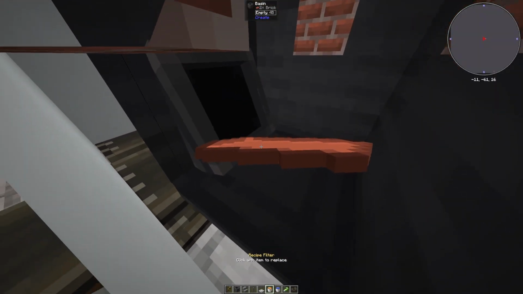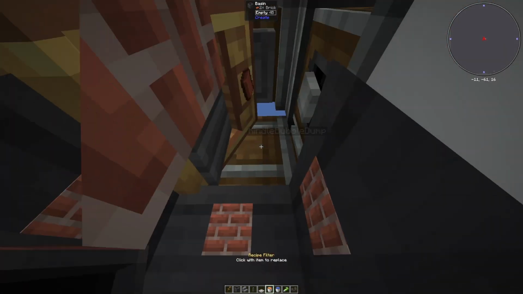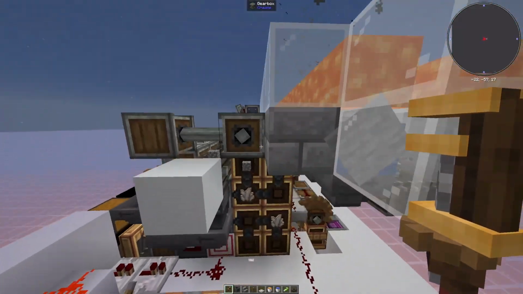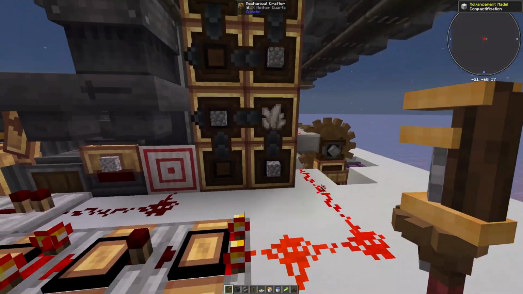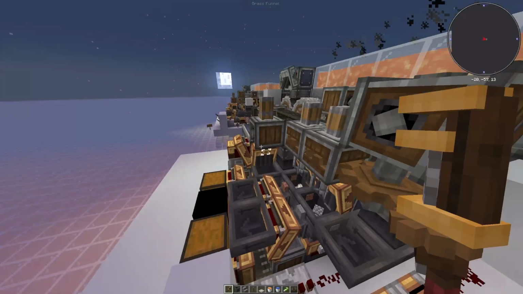We can now see in this basin that there is a brick, and once we get 4 of those, we currently have 2, it should compress and put it onto this belt system and put it into the vault. So while that has been going, I just want to make sure that this is actually crafting quartz and cobblestone. It looks like it is, but currently the quartz is a bit slow.